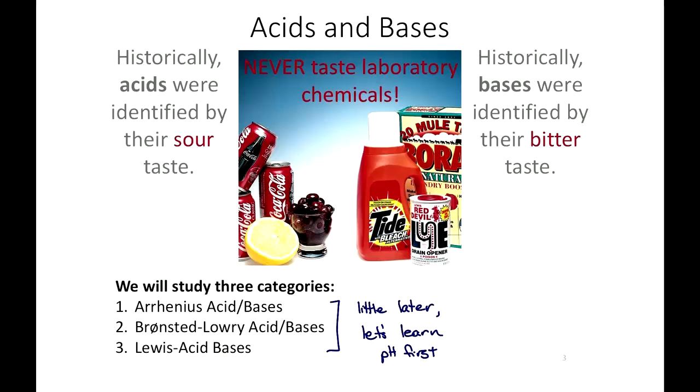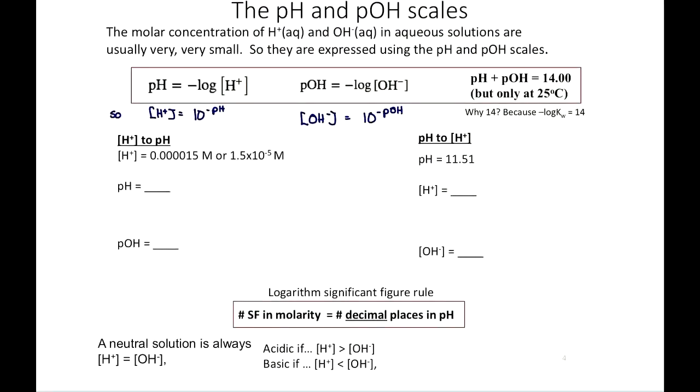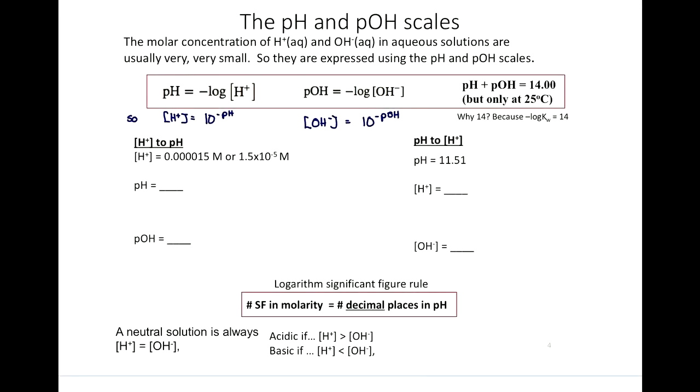Of course we don't do that today, but we'll explore some other ways to categorize acids and bases by looking at it at a particle level, but we'll expand on this a little bit later. This is on midterm 2. But I want to just get into pH calculations first, and then we'll come back to these ideas, the different categories of acids and bases. All right, so don't taste these things. Okay, so we're going to go out of order a little bit. We're just going to start with pH calculations.